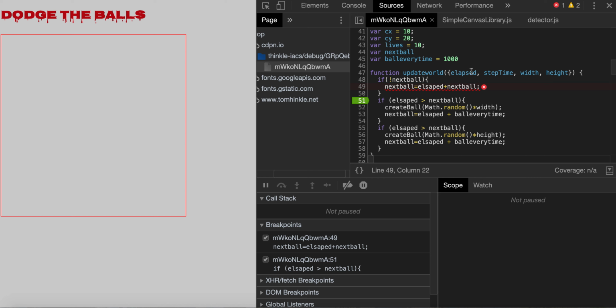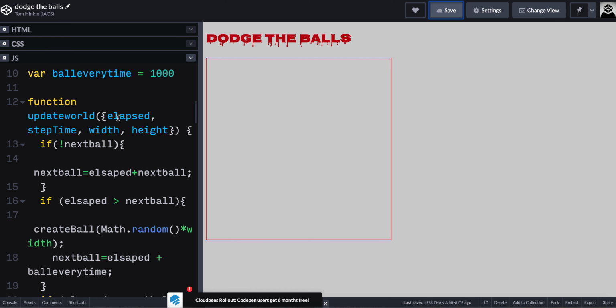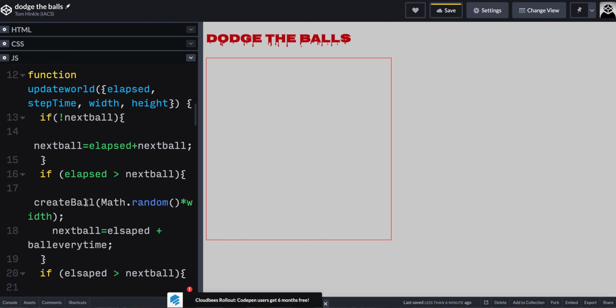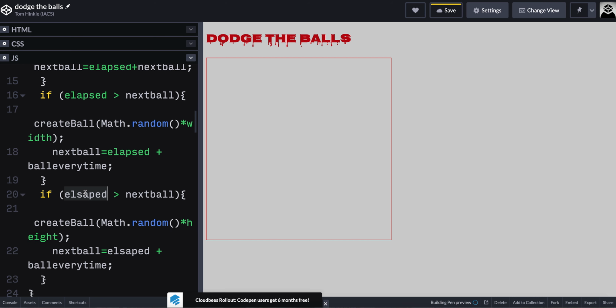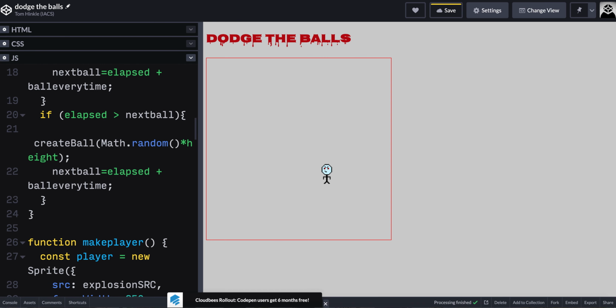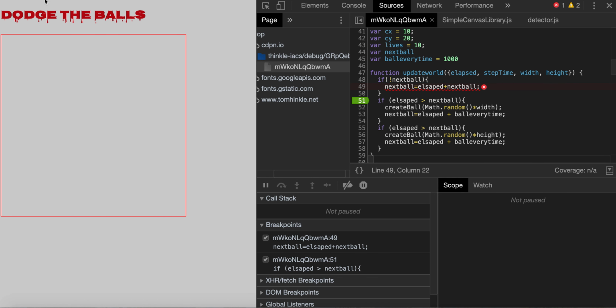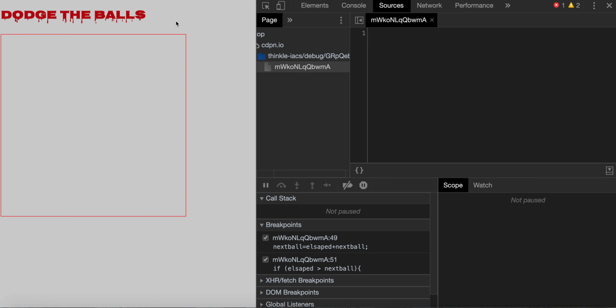All right. And I see now that this time I'm going to get a red X because elapsed is not defined, because I actually only fixed the spelling error in one place. So notice how quickly I saw that error by using the debug view. That was much faster than it probably was without the debug view. Now I'll go ahead and fix the spelling error everywhere. I'll click save again. I'll pop over to my debug view and I'll refresh.